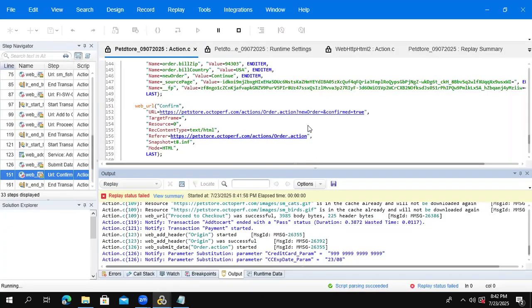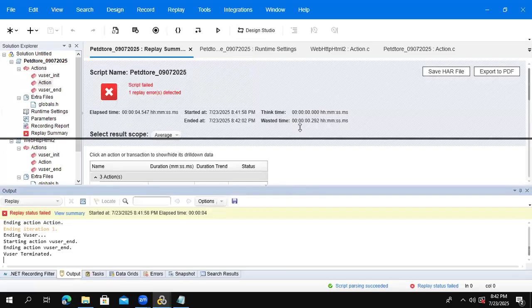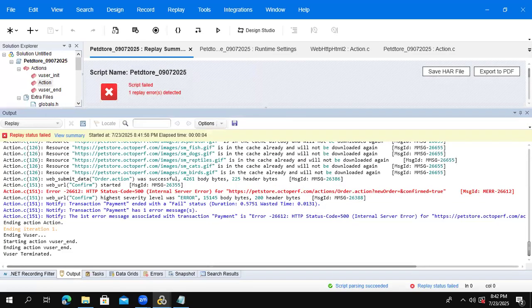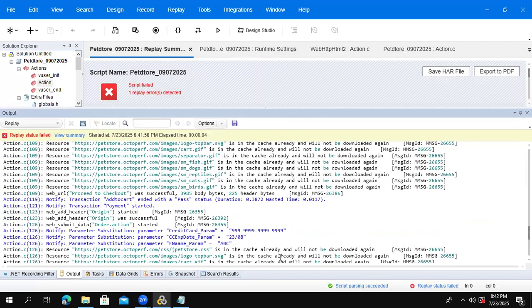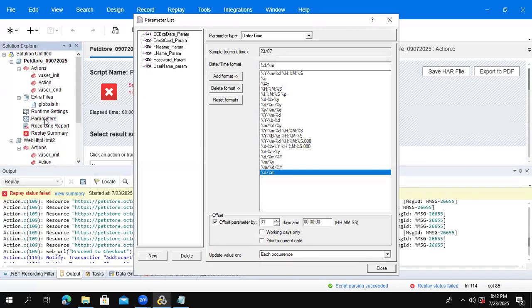So using the date and time information, we can do parameterization for the future and the past also. See, 23/08. This future date is fine, but I want a past date. Then you go to the parameter again, where you have already selected the offset, and just select period to current date.